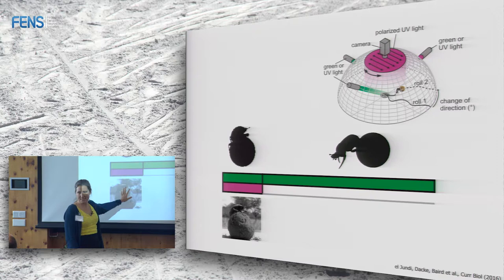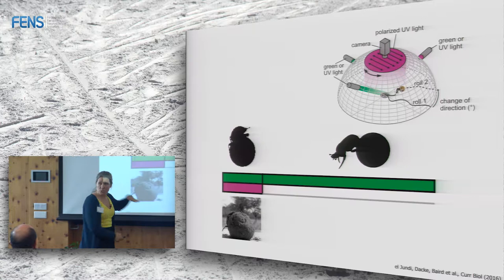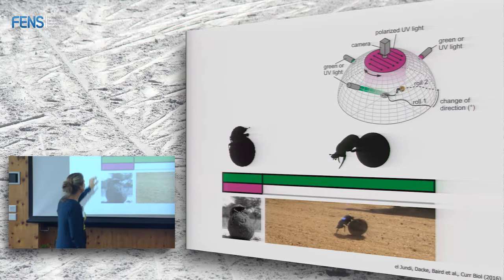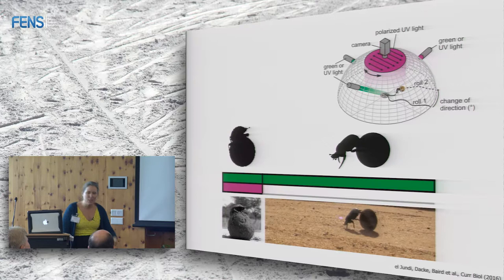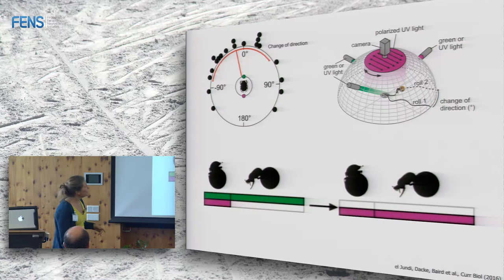Okay, so this is when we think they put the relationship between these two, that green is here and UV is there. So if the green suddenly disappears, I still know how to continue to orient using the UV light. Then, as the beetle starts to roll, we can choose to turn one cue off or keep both cues running. So this is basically what we do in this experiment, and this is what this symbol here shows. Here they see green and UV when dancing, and then we turn off UV and only show them green when they continue to roll. Then we take the animal, put it back in the center again, and then, for example, choose to show them only UV for that entire roll. And then we measure the change of direction between the two rolls, and that is what we plot here.